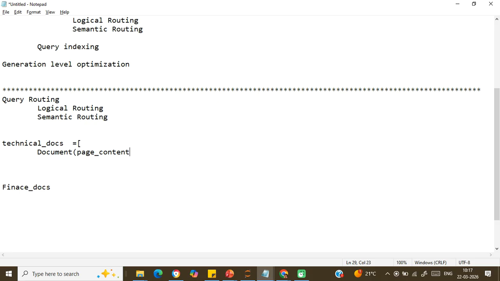What will it be? Say, LangChain is a good framework.